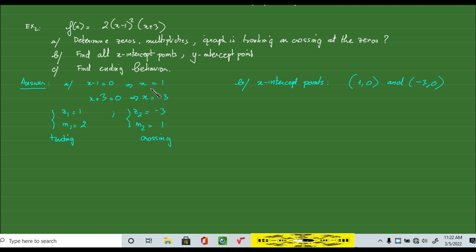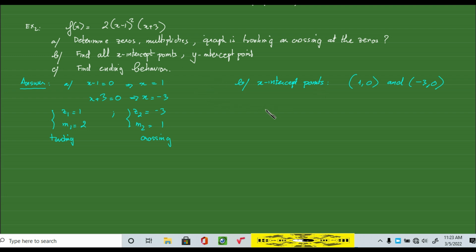Okay, the value. So the value is 1. This is the solution. When you write it in the x form, it is the solution. When you write it in the z form, it is the 0. And when you write it in ordered pair form, it becomes the x-intercept point. However, all of them are basically the same.